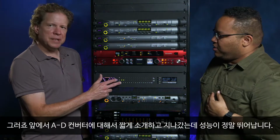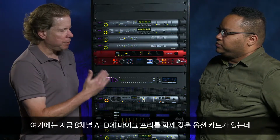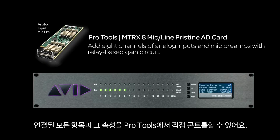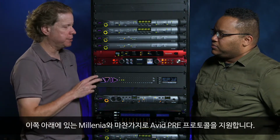Yeah, so we talked about the A to D converters that are on this. They're exceptional quality. We have an option card that is an 8-channel A to D plus mic pre, and we can actually control all the aspects, all the properties of that directly in Pro Tools. It supports the Avid pre protocol, just like this Millennia down here that you're seeing.